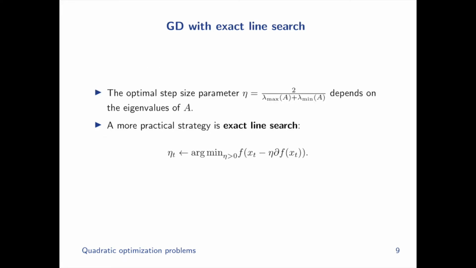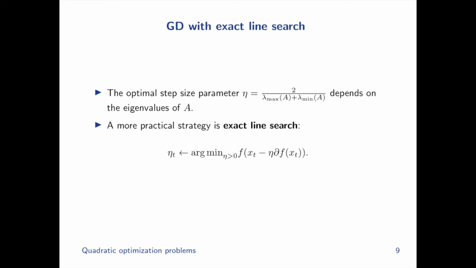Okay, so in the preceding slide, what we did was we studied gradient descent with a constant step length. Now this choice of step length seems quite simple, but it suffers from the fact that it's not really practical, because in order to use this choice of step length, you need to know something about the curvature of, in this case, the quadratic objective function. But generally, you don't know these quantities. You're sort of just given the objective function.